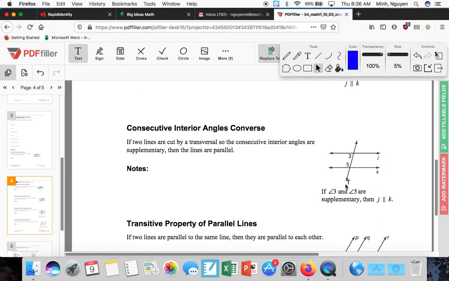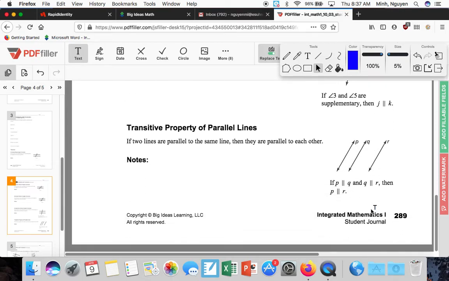So again, I can't stress this enough. In 10.2, it was the parallel lines. I'm telling you the lines are parallel. Then those relationships come from that, the lines are already parallel. Everything in this section is the other way around. It's, if this relationship happens first, then the lines are parallel. So we switched it up.